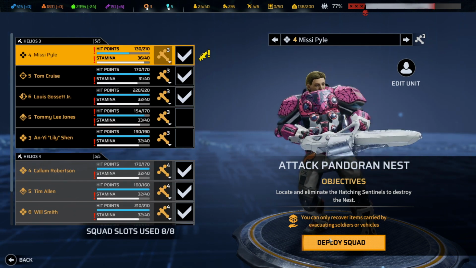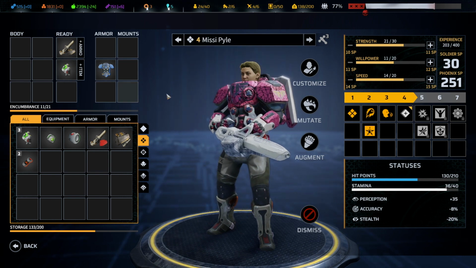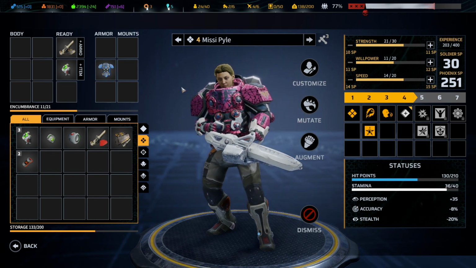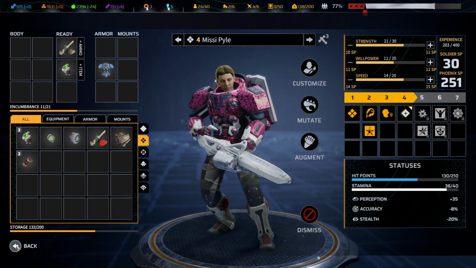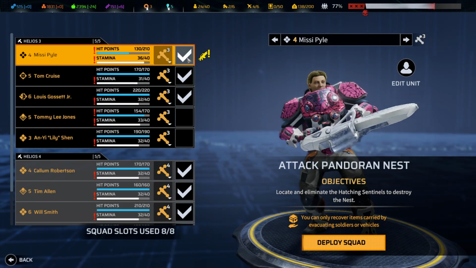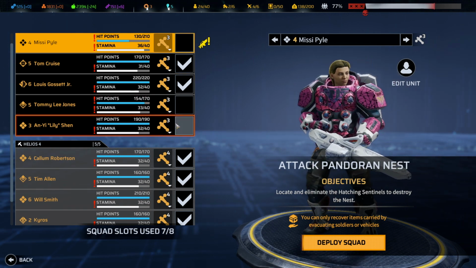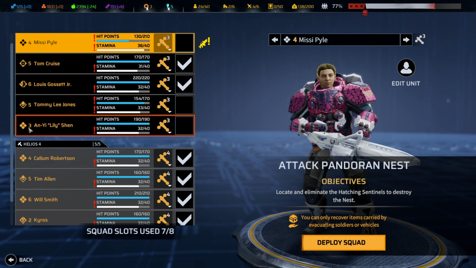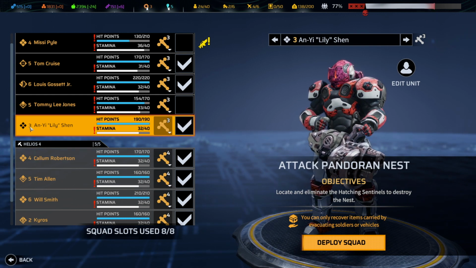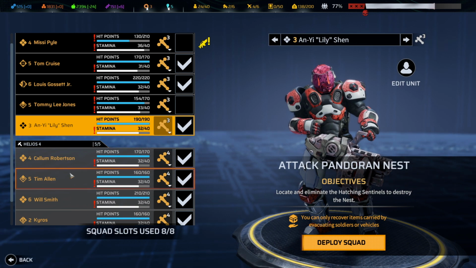Let's take a look at who we've got and make sure we are outfitted at least halfway decent. Missy Pyle. Ooh, Missy Pyle, we didn't take you before because we stripped you down. So maybe let's go back and rethink who we're taking out on this mission, because you don't have armor and I have enough heavies. So yeah, that's probably better that we don't take you, and maybe I do take Lily Shen. We'll keep Lily Shen in there as an extra bombardier. She's low level. Maybe we'll work on getting her ranked up a little bit since she's tailing behind.